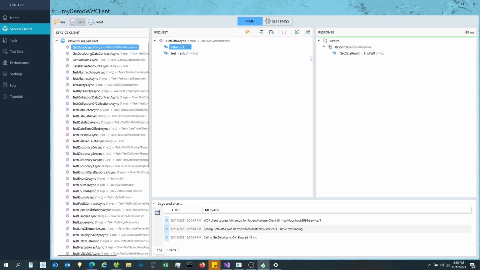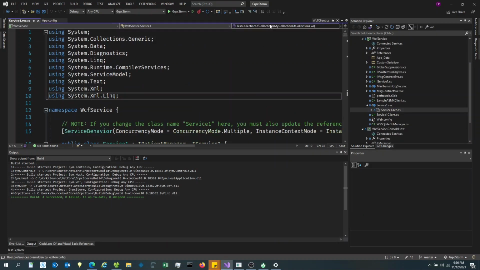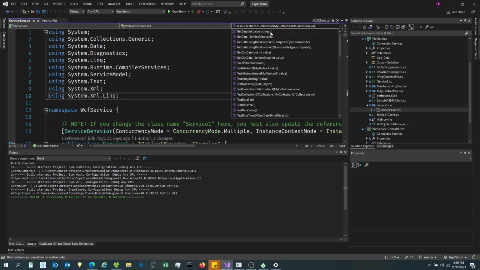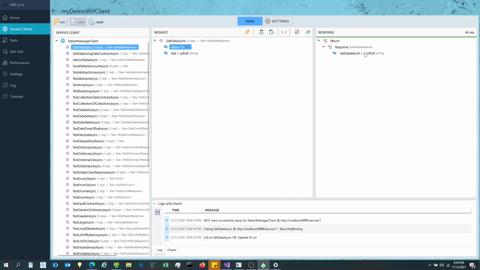And as you can see, now we got back the response from the WCF service, and the green bar indicates that everything is fine, and the request took 43 milliseconds, and it sent us back this result with 3-SDF, which is what we expect since the GetData method takes the integer value and the string. All it does is format the integer and the string, and this is what we get over here. So yep, that worked out fine.